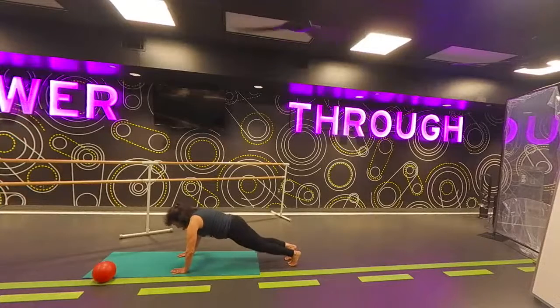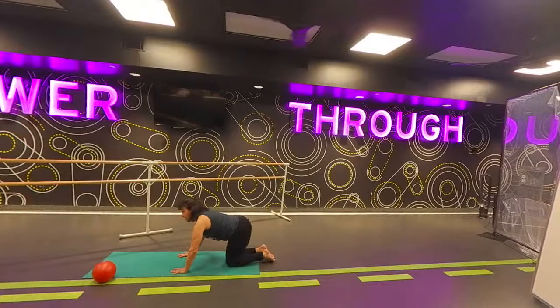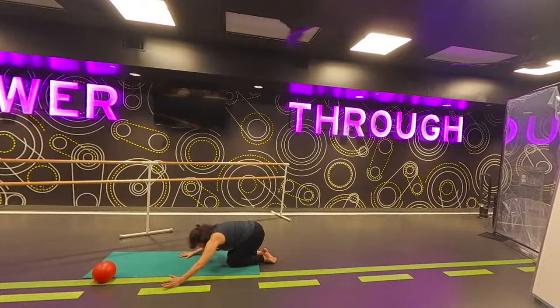Ten more. 1, 2. And grip your glutes, drop to your knees, bring your hips to your heels, and flip your palms up.